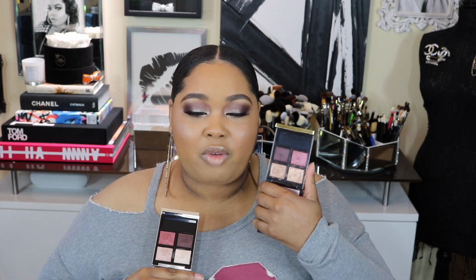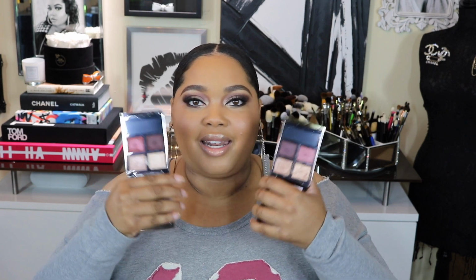So in my opinion, if you don't already have the Honeymoon Quad, and you're not really into golden shades like that, and you have about a medium or lighter complexion, I would say go with the new quad. But if you are about my complexion or deeper, I would say go with Honeymoon. Now, if you have a deeper complexion, can you use this one? Yes, you can. You can absolutely use the newest quad, but it is going to lean a little bit more neutral cool. Not cool toned, neutral cool, okay? In comparison to the Honeymoon Quad, this one is going to lean a little bit more neutral warm. So anybody can use any of these.